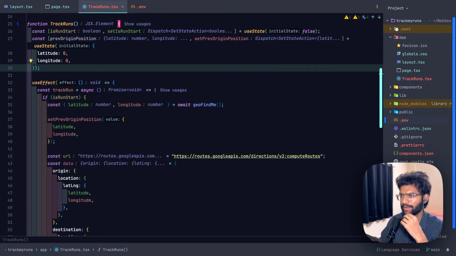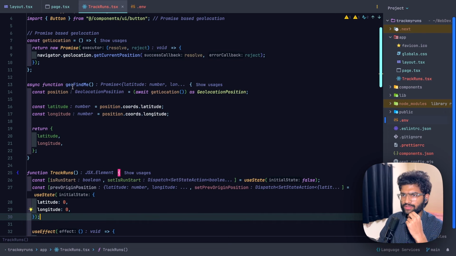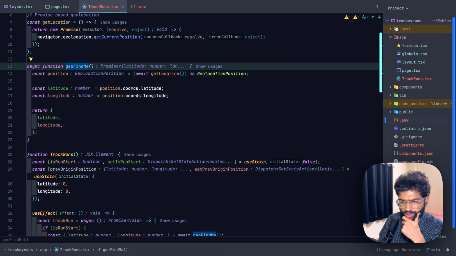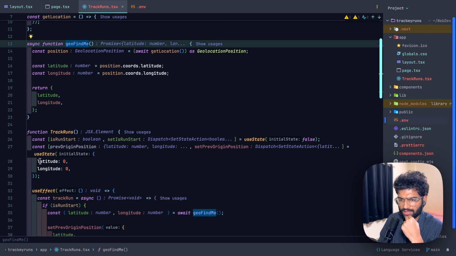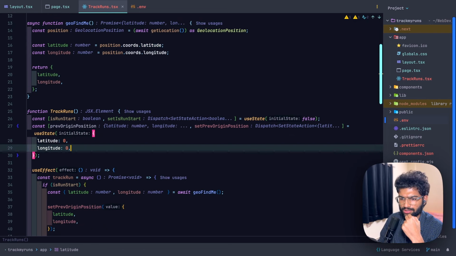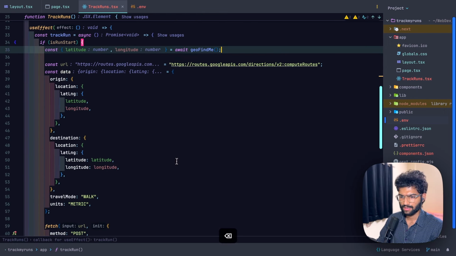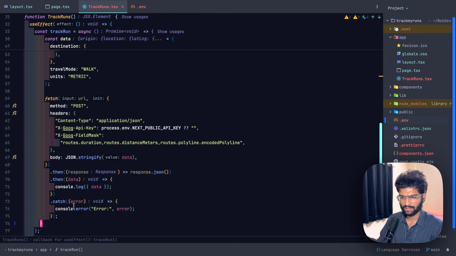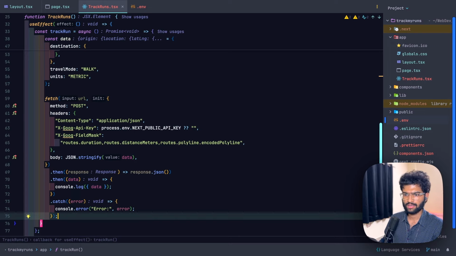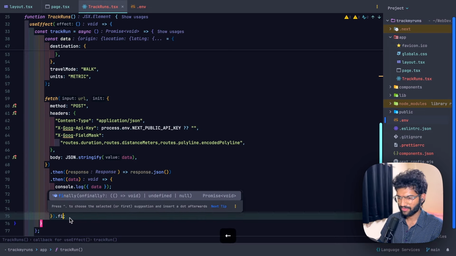This is getting complicated very fast in the implementation. You see from here, like geofind me, and then I can use that as the initial position. After everything is done, dot finally.